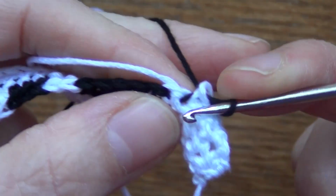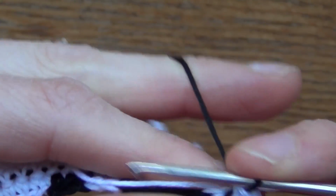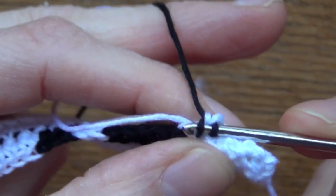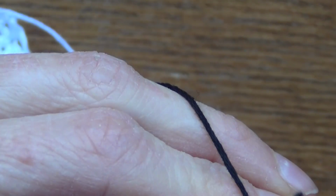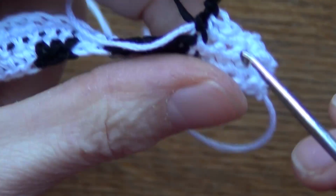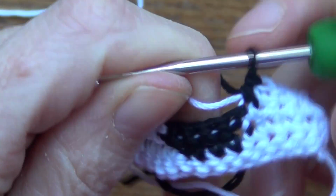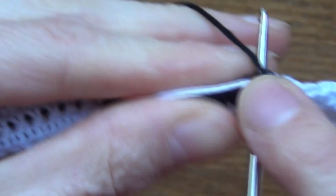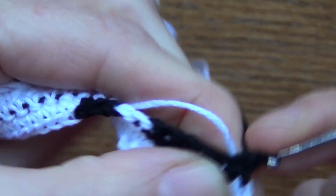Now what I also do is I tend to go under this many times, because I don't want to have a black one sitting there. So I take my black, I go under the black stitch, and then I go into my white. So what I do is I just go under that black, and now you can't really see it. Otherwise it's a bit too pronounced, but you can do what you want to. If you don't want to do that, that's also fine. But yeah, it just makes it a little tricky.